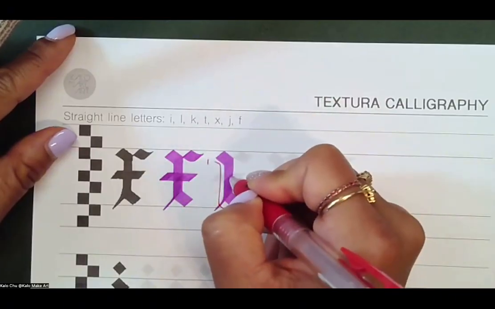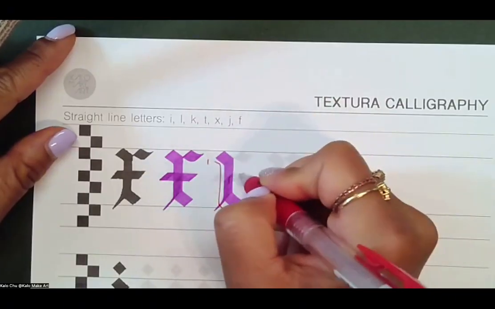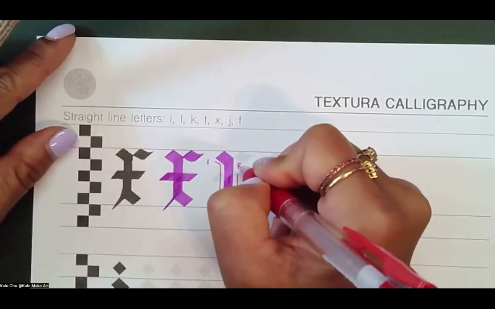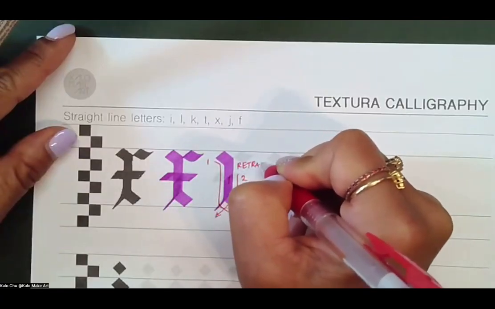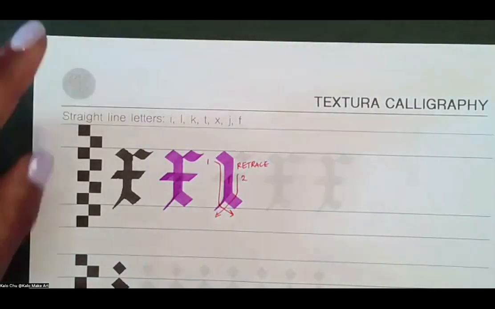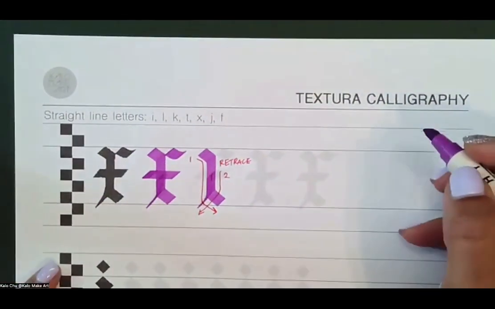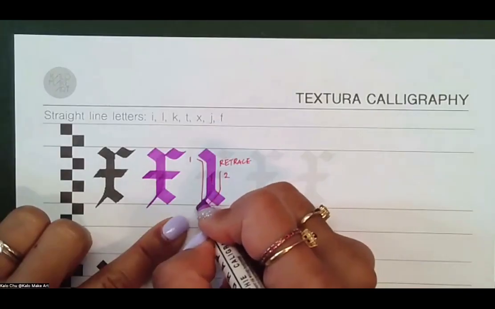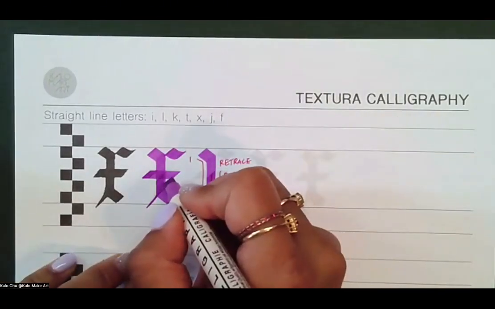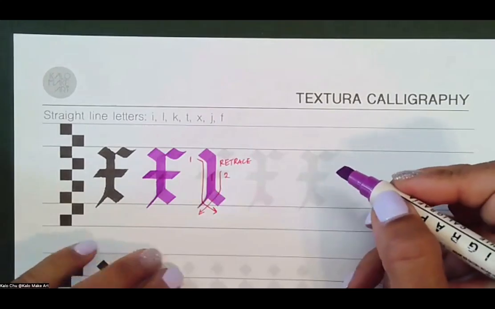So the second is you come in here, starting from here. So that is a retrace going on, which is not very common in lowercase. We don't tend to do a lot of retraces, but we retrace to create this lick, then we do the top flag and then the horizontal line.